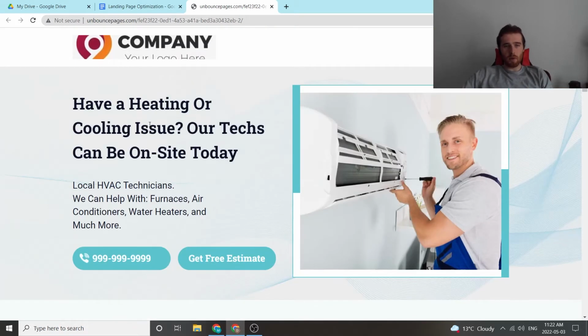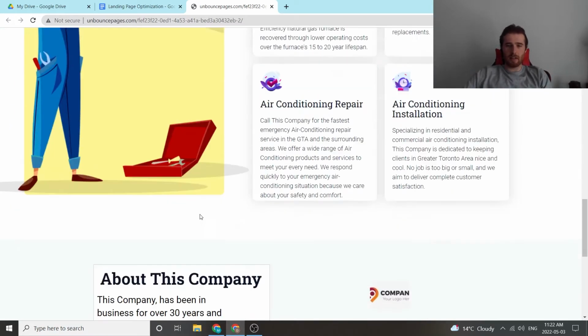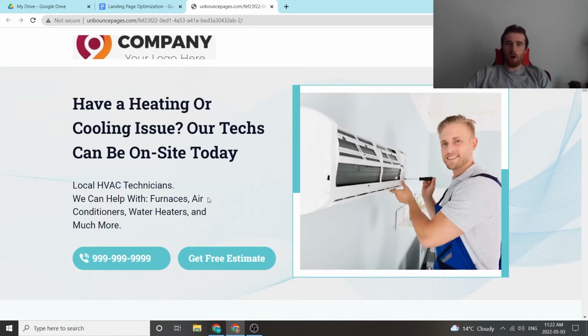So the most important stuff has to be above the fold. If you are designing the landing page, the most important stuff has to be said as soon as the customer comes onto your website. You can't say it in the bottom section down here. You have to say it up here. What do you do? Why should we pick you? And how do I get in contact with you? That is essentially what has to be explained first and foremost. And you have to provide reasons why they should pick you.